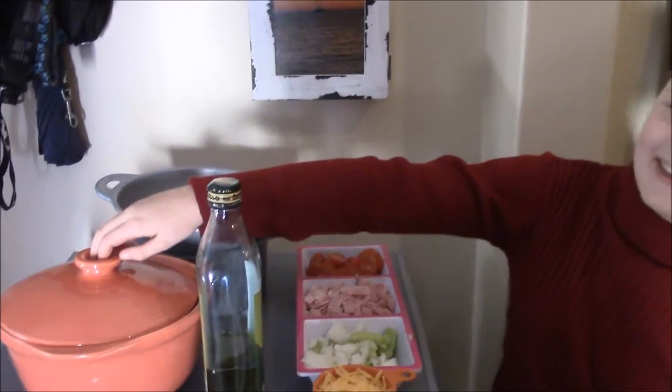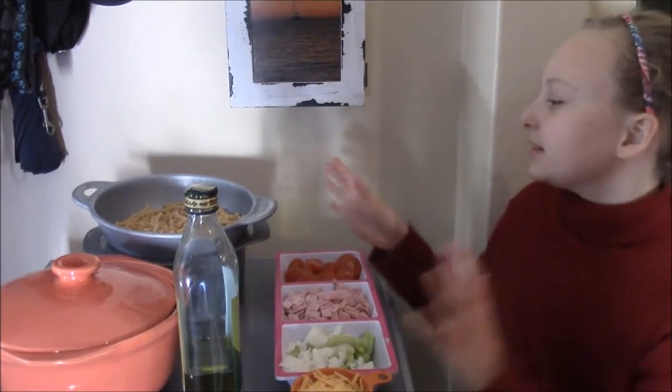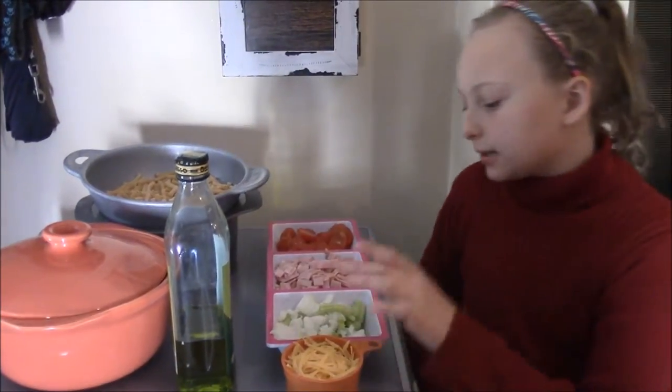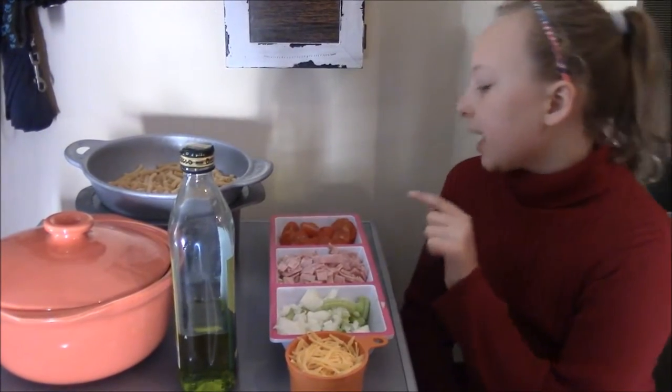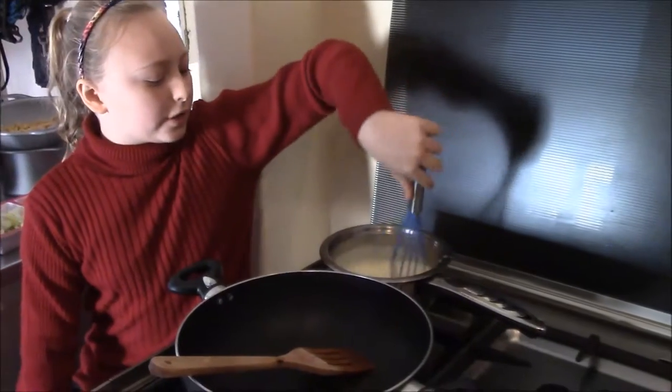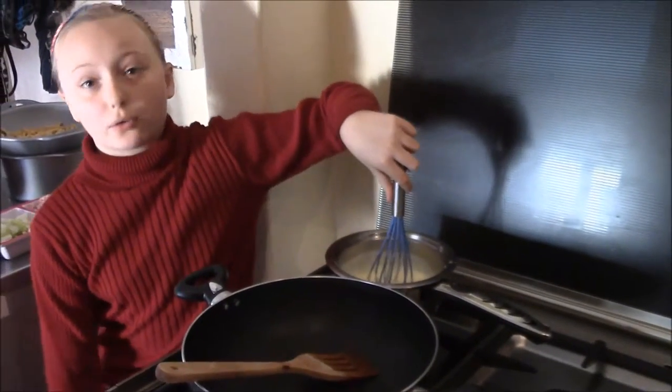We're going to make a little bit extra pasta today, so I have a little bit more for the gala tomorrow. This is the bowl, we're gonna bake it. And then these are the ingredients. This is macaroni, the oil, the cheese, the onions and celery, ham and tomato. And lastly, this is the lovely cheese sauce we're gonna put with the macaroni.